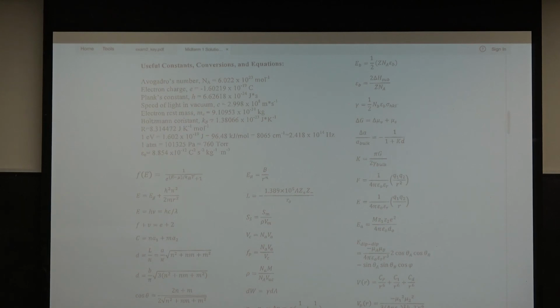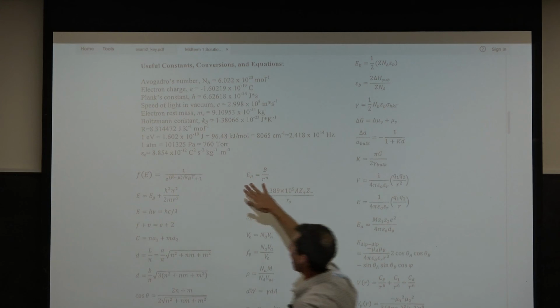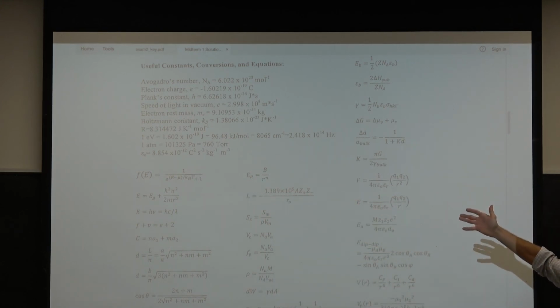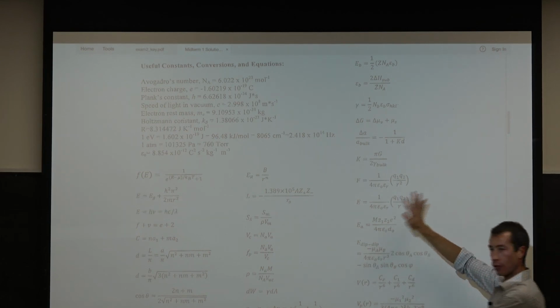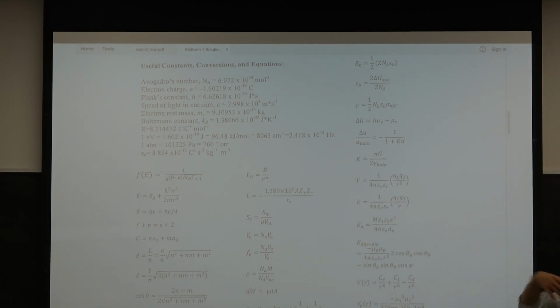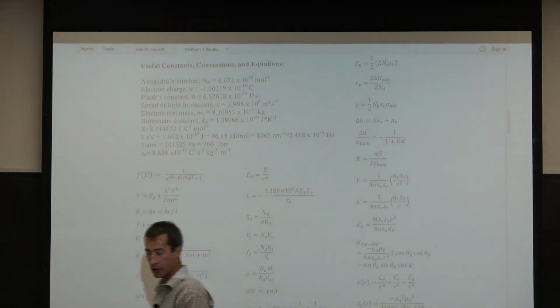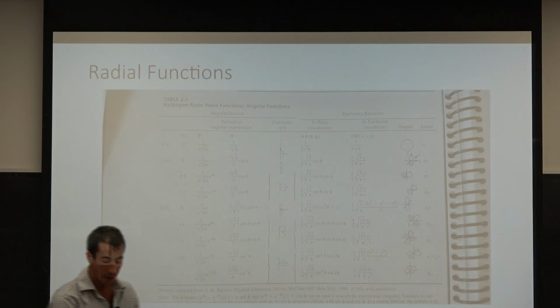Last year, I pulled up the midterm from last year, and it was kind of overkill. I'm inclined to not give you something like this. You would have all the constants. If you needed a constant, you would have it. If you needed these elemental charges, you would have that. I'm inclined to not just overkill. I'm inclined to just say, for this problem, here is the expression. You should be very comfortable.